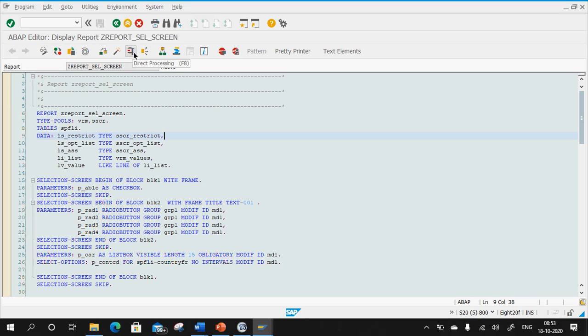Your requirement will obviously be that you want to provide certain inputs, and based on that get the output back by filtering the data. So selection screen always acts as that first user interface between the user and the system, as in how they want to filter the data and get the required output.